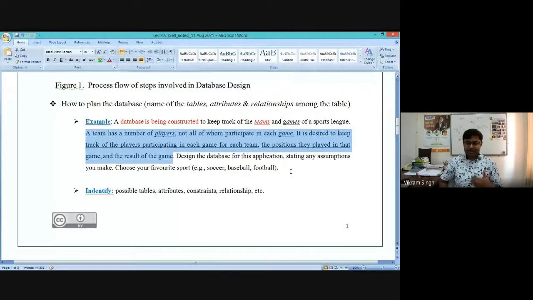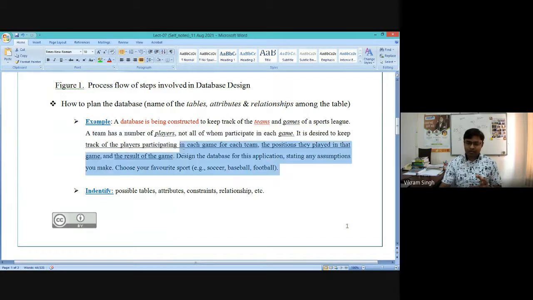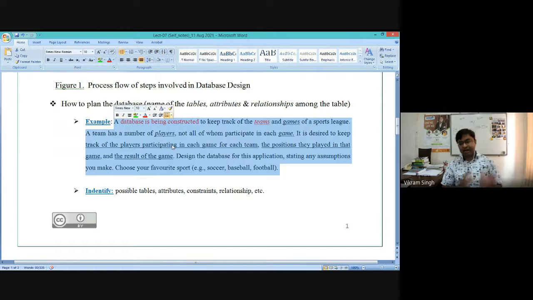Whatever attributes we design, whatever constraints we impose, the whole functionality of the software system depends on all these things eventually, right? In some cases, it is possible to design the database system directly. You do not need to perform conceptual design. But in scenarios where requirements are huge, there are many requirements to be designed in the database, in that case, it is recommended to perform this conceptual design phase, right?